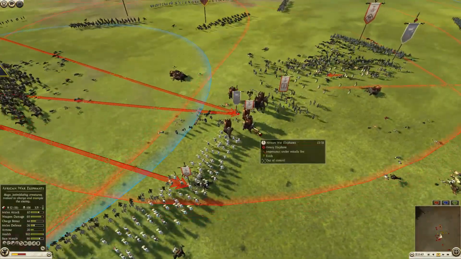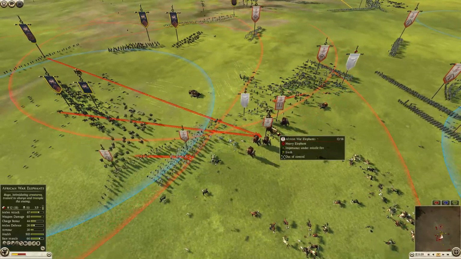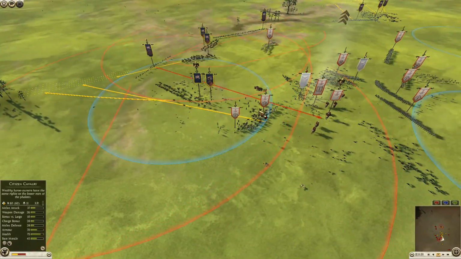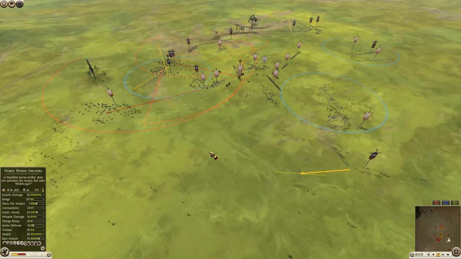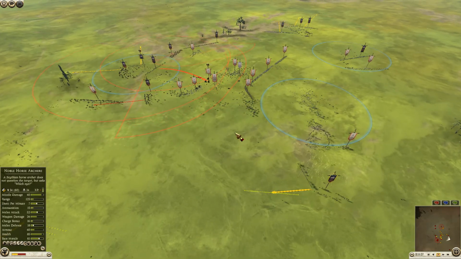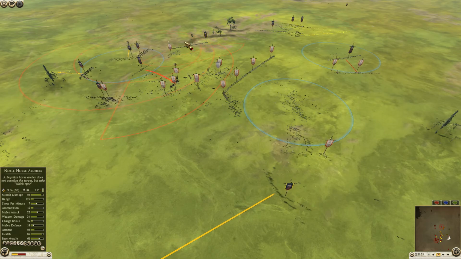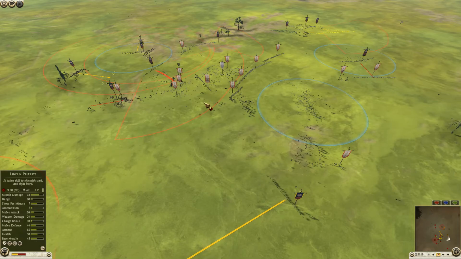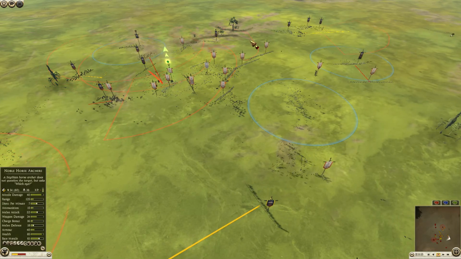But as you can see, the elephants have already taken some damage and are out of control, and Bobby is charging with his citizen cavalry the Libyan peltas, that so far have played as a screen force on the left side of the Carthaginian army. So as you can see, now the right side of the Cimmerian army has almost vanished, and also at the center there is no more Cimmerian army.